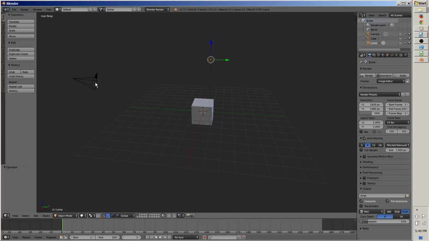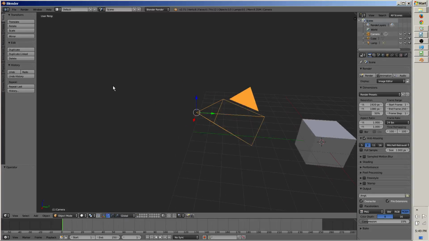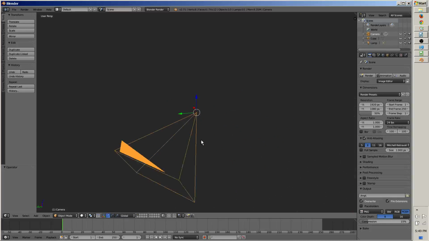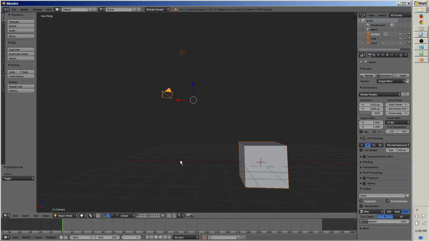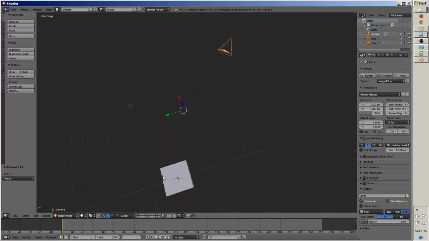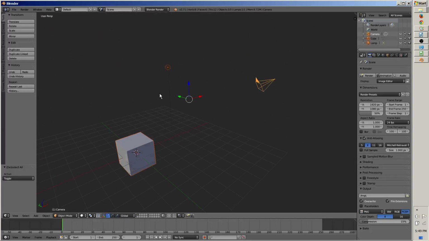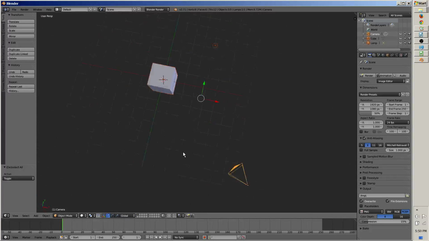I'm going to select the camera, and you press the dot on your numpad, and this is what happens. Then I can rotate around that object, and I can zoom in and zoom out from it. If I select everything in my scene and press dot, it will frame up on everything, and my pivot point will be the average center of all of the objects in the scene.